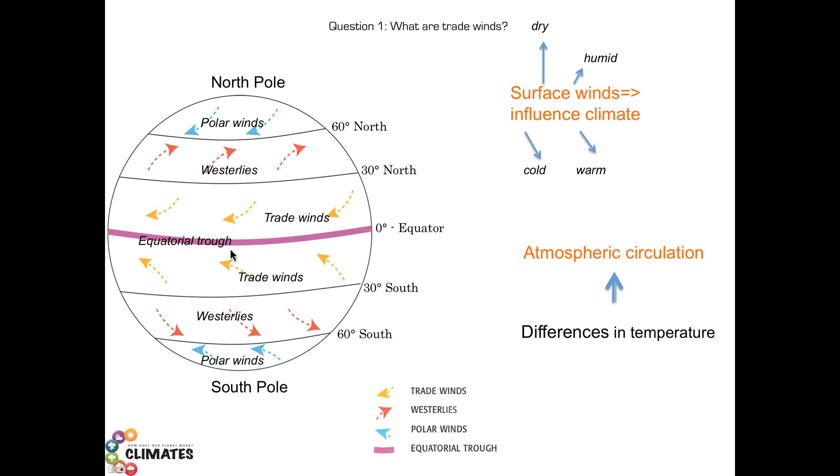You can see that at the equator, we have an equatorial trough. That is, the wind is very weak there. When going away from the equator, to the north or to the south, please observe the symmetry on both sides of the equator.